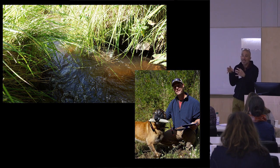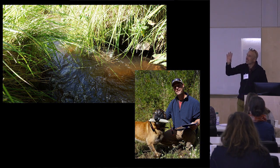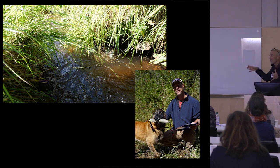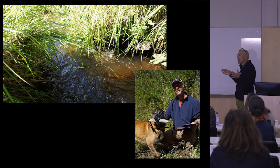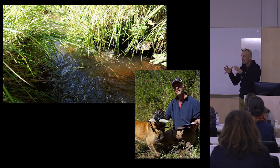He went back to the stream that he had eradicated. It was a lower portion that hadn't been controlled. But he said, don't let these fish get away. So, sure enough, we put the dogs in, and it was an amazing moment because this little stream is running downhill, and there was just a slight uphill breeze that day. The scent was coming out and piling up, and the breeze was holding it and piling it up. So when the dogs came up the stream, they hit it like a wall, and they just went bam.